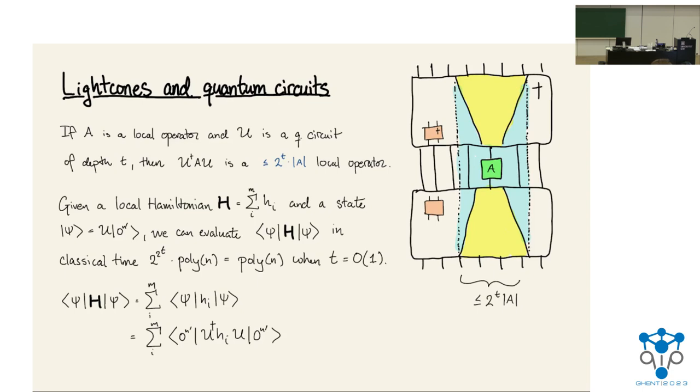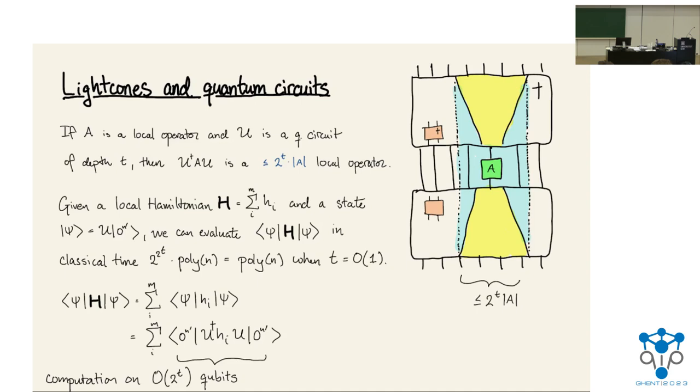And now I'll write out psi as U applied to some zero state, right? But then let's notice that what we have here now is a computation on roughly 2 to the t qubits, just from the fact of this light cone picture on the right, that H_i is a local operator. So if I sandwich it between U, it has a better representation than just the big sandwich. And so if I have a computation on 2 to the t qubits, I can even do that on my classical computer in just one more exponential. So that's how I get that I can do this in classical 2 to the 2 to the t time.